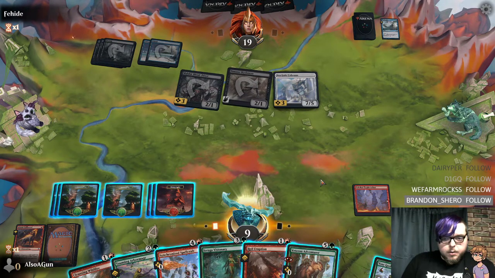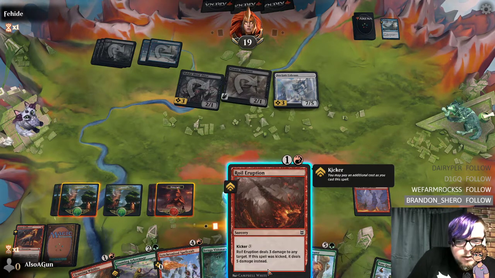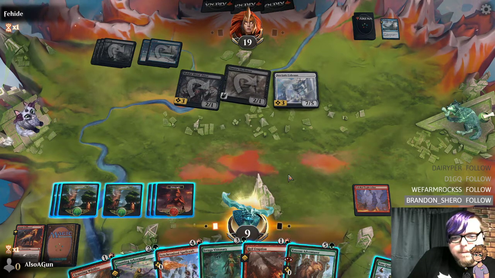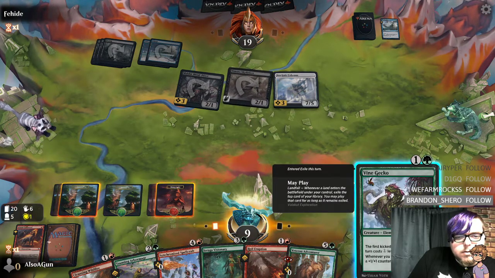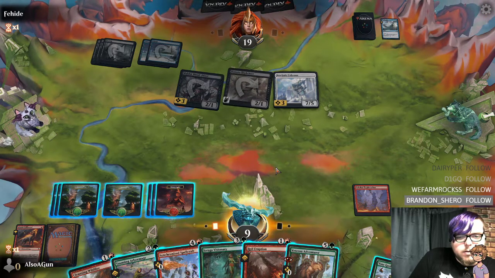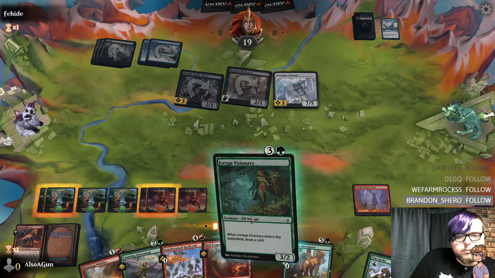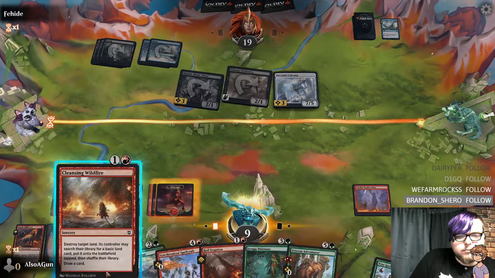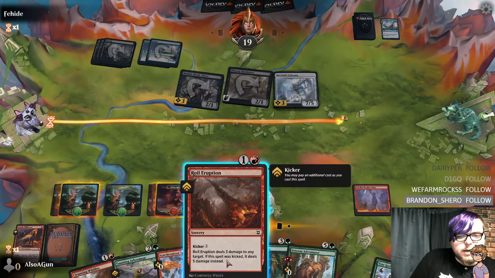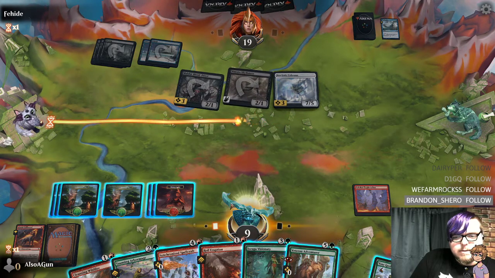Vine Gecko. That costs 7 kicked? Ugh. 4. So let's say we got 3, 4, 5, 6, 7 mana. Let's see what we draw. Four, five, six, seven. I think I just have to do this. I had to kill that thing. I'll reel around it.